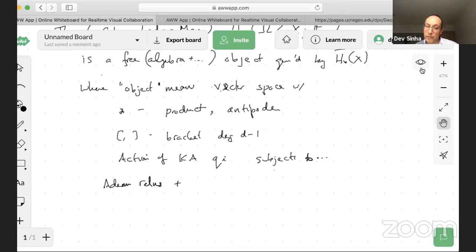And then what I'm not going to specify is there's some compatibility with products and brackets and between all these structures. So we might come back to some of this, but I just wanted to state this to put a wrap on iterated loop space theory. The four main parts of, or I forget whether we ended up with 3 or 4, but the main parts of the theory, generally you're talking about loops. Oh, and maybe I should be consistent here. So maybe this is loops d sigma dx.